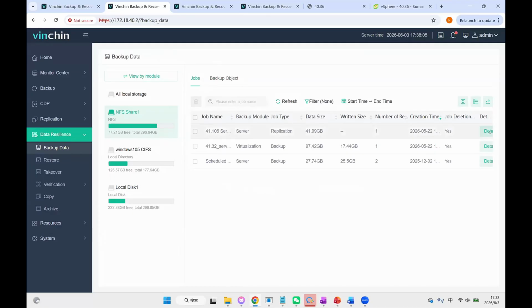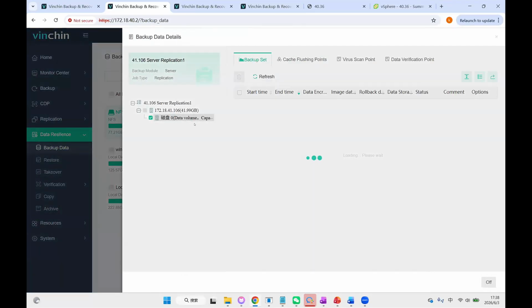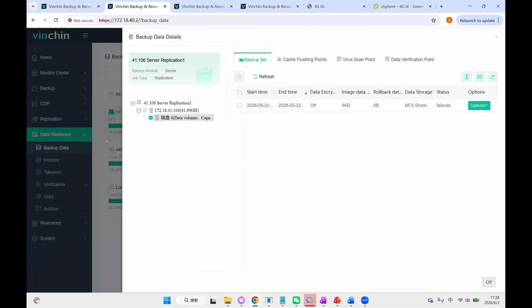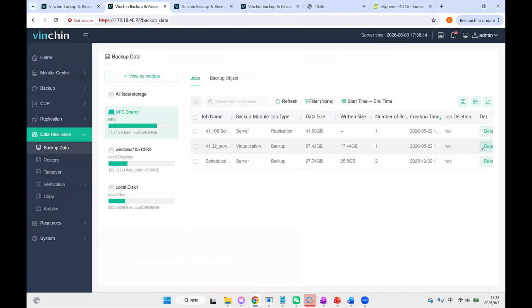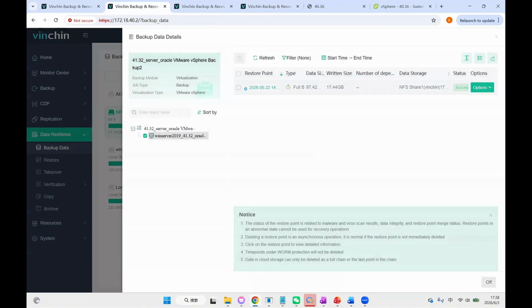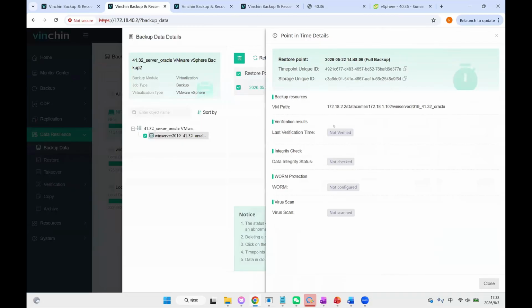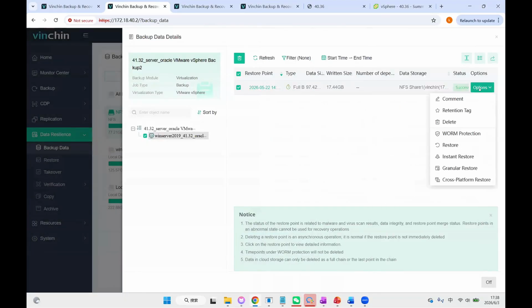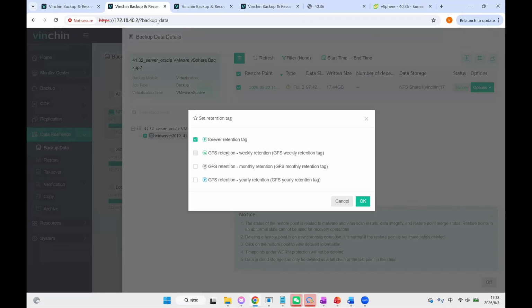We can view the detailed information of those backup data. Here you can see the data verification status and integrity check, and WORM protection, virus scan of this backup data, and also can do some special operations like set the long-term retention policy for this special backup data.